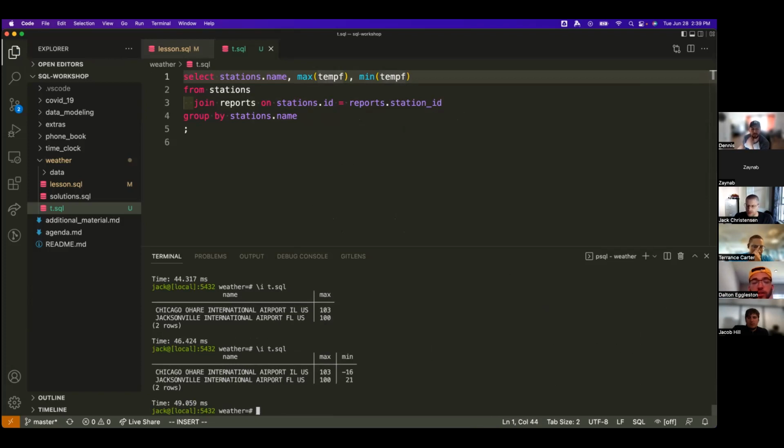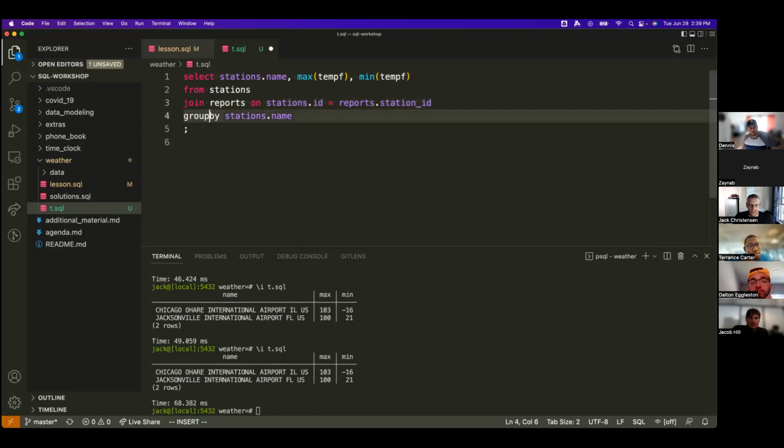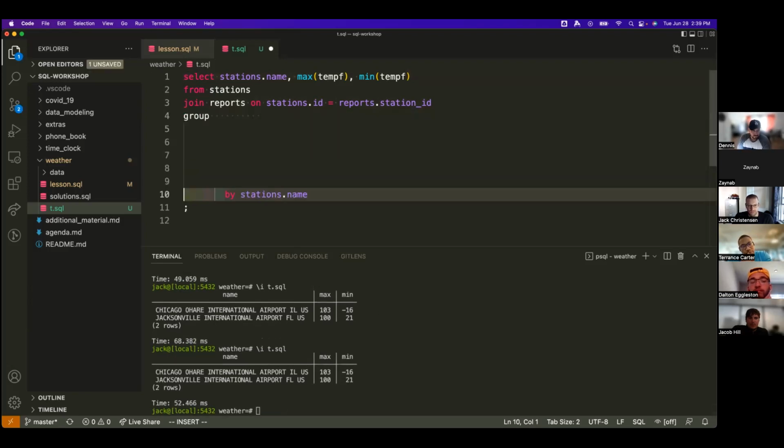Would it work if on line 3 you didn't indent join, or is that mandatory? Yes, it would totally work. Spacing, aside from the fact that this will break because now it doesn't know it's two words, but aside from that, spacing doesn't matter at all.